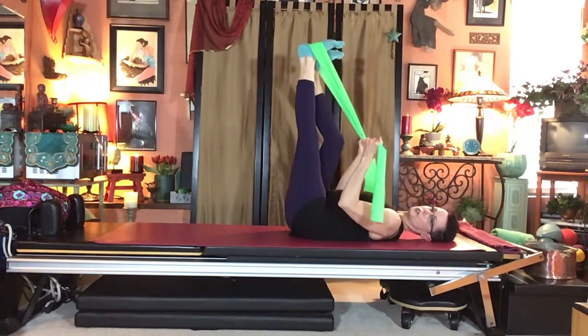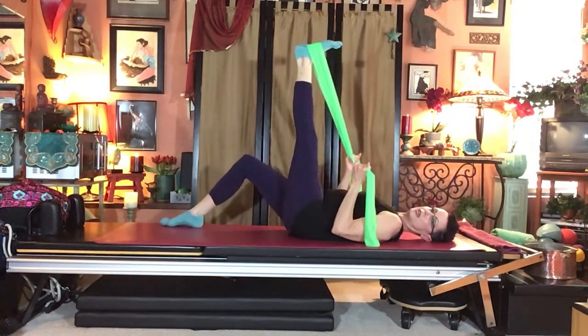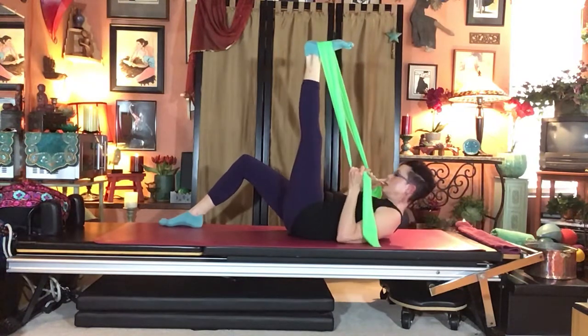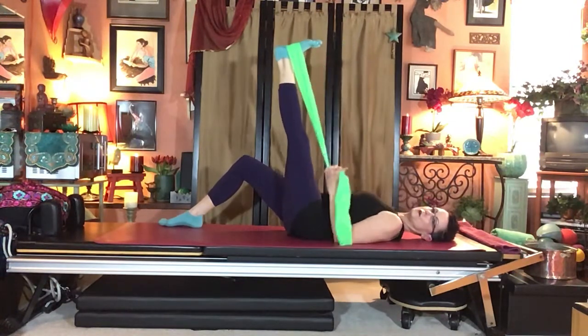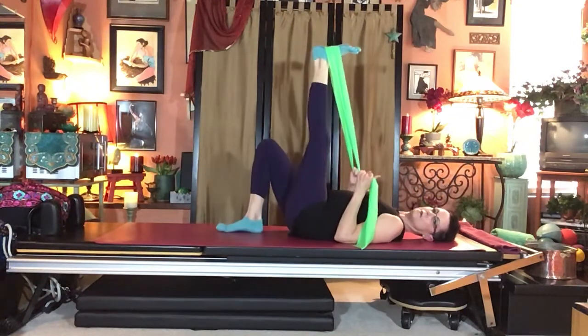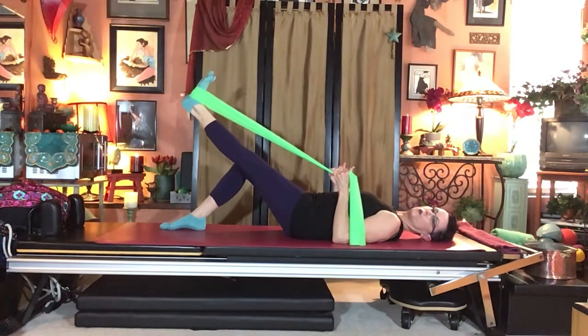I like to just switch one to the other instead of completely taking it off and starting over. If your client's able to do that, great. If not, you'd have to do it the way that feels best. Again, I'm doing an underhand grip, elbows to the mat. Bring the knees together. Notice the bottom leg is not jammed up close. It's a little bit out of the way. That gives me a little more range through the leg and hip.